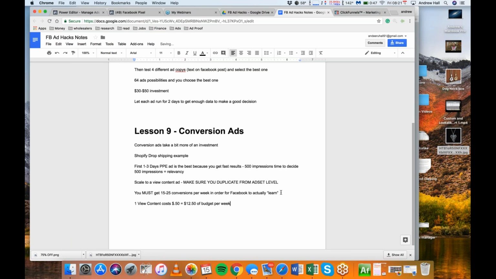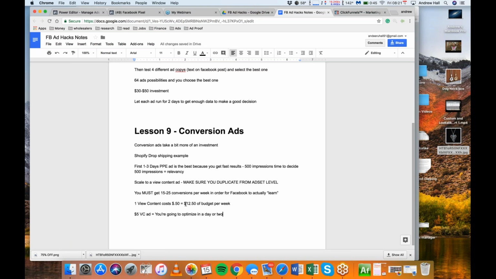Divided by 7, that's only about $2 a day. So if you do a $5 a day view content ad, you're going to optimize in a day or two, ideally, and so you're definitely going to get those 25 conversions per week.